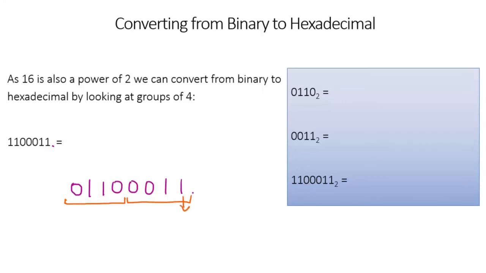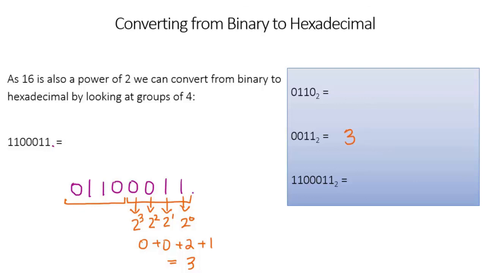This first one on the right-hand side, the first digit, is in the 1's place. The 1 to its left is in the 2 to the power of 1 or the 2's place. The first 0 finds itself in the 4's place, and the final 0 finds itself in the 8's place. 0 times 8 is 0, 0 times 4 is 0, 1 times 2 is 2, and 1 times 1 is just 1. 0 plus 0 plus 2 plus 1 is 3. So the binary number 0011 corresponds to the hexadecimal number 3.